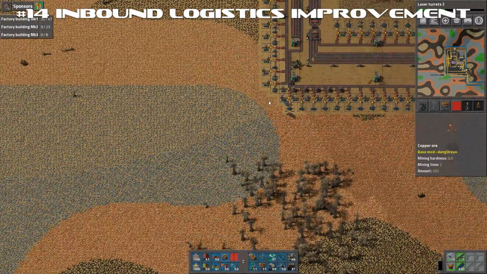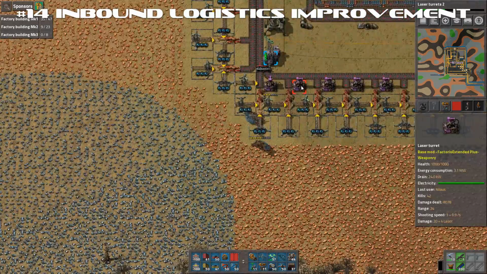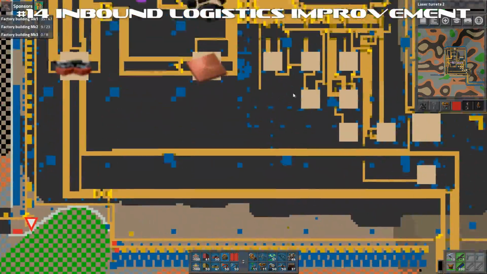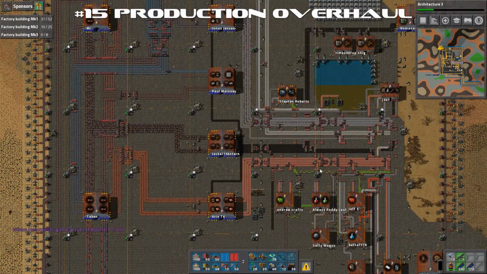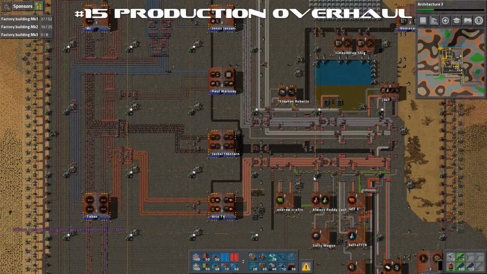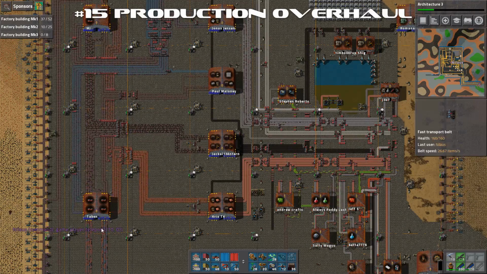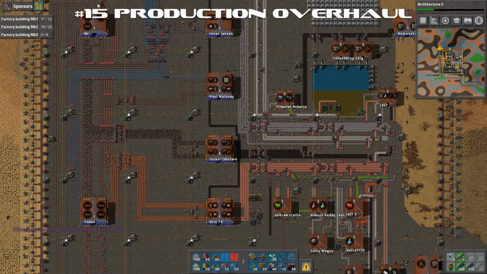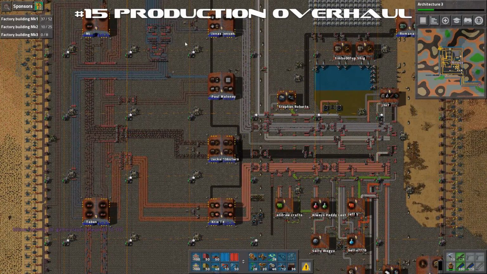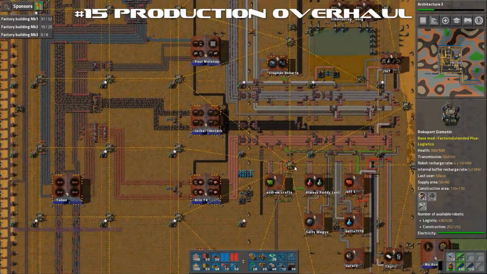And we are starting again to see biters encroaching. We have laser turrets, so things are looking fine in this world. Here we are at episode 15. You can see the buses are flowing. Lots of material coming in, both south and north, to some extent at least. Lots of materials are out. Everything is just flowing. This is very nice.